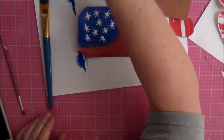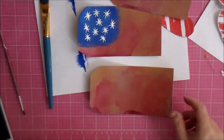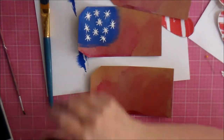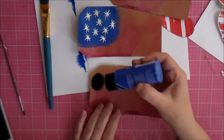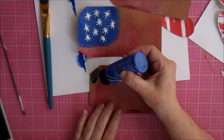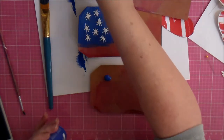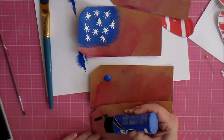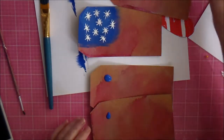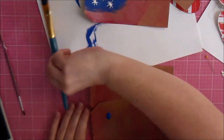Okay, you guys, I just wanted to turn on the camera one more time because I found even a better way to make these stars. And I just wanted to share it with you. So I'm going to put paint on two more of these. I'm just doing them in twos. It just seems to be a good number for me to do these in.